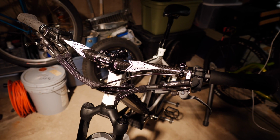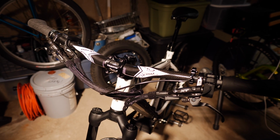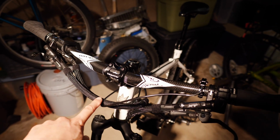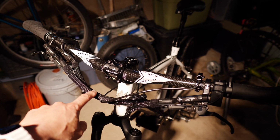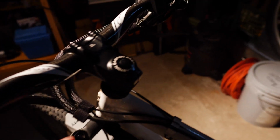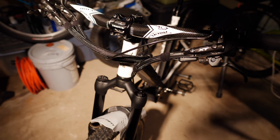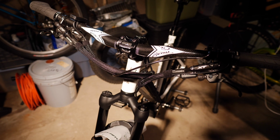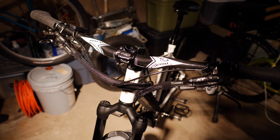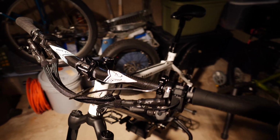As I said in the earlier part of this video, one of the most difficult things to deal with is the crazy spiderweb of wires that come out of your bike, especially up here in the cockpit area. I had already shown you that I contained a wire in here, and then I added this one so that, you'll see, they terminate just before they get to this larger one right here. I actually think it looks fairly clean, though it's not as good as an analog bike in terms of how clean it could look. And obviously I have a fairly old mountain bike frame that doesn't allow for routing any of my wiring through my tubes. Everything's on the outside.